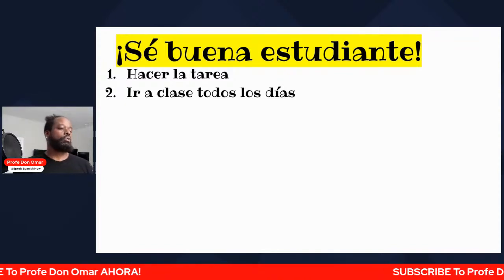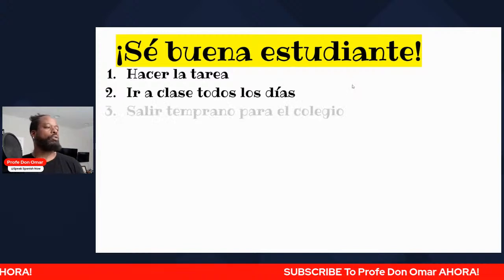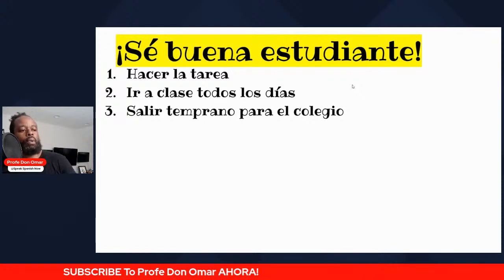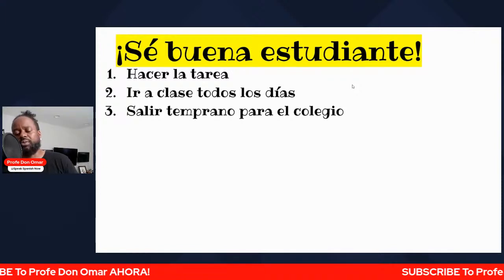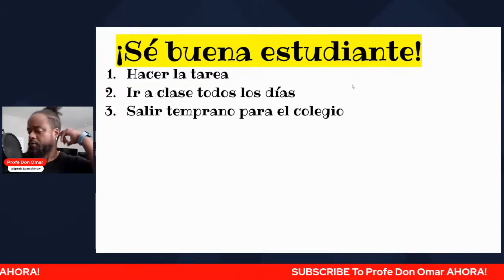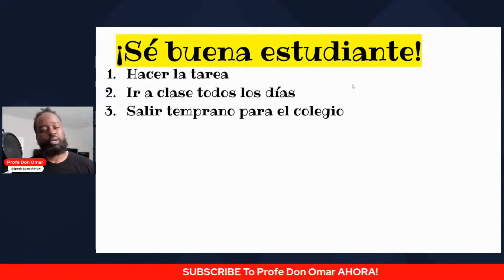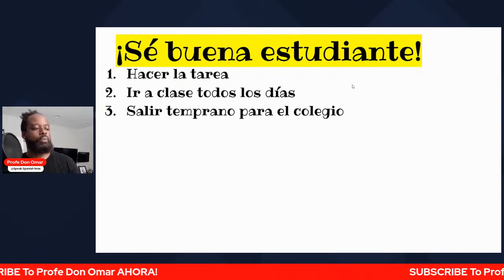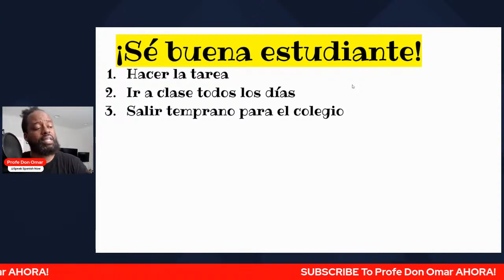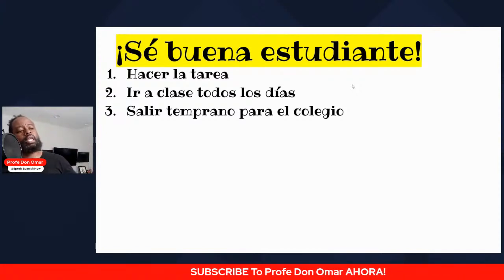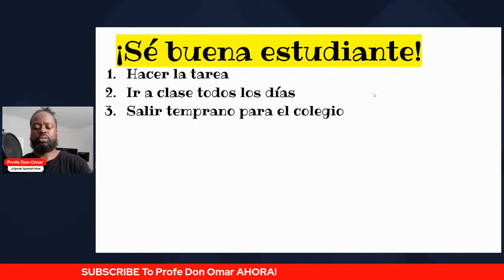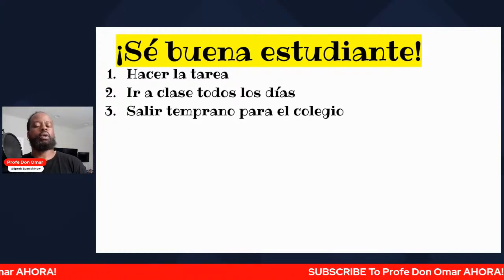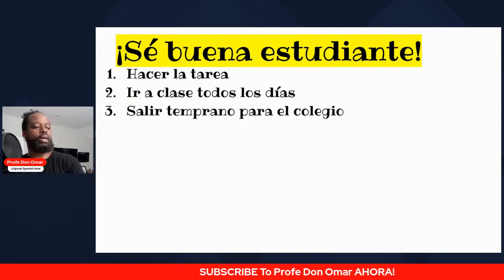Okay. Número dos, okay? Y ahora tenemos número tres, salir temprano para el colegio. Salir temprano para el colegio. We're using the easier version here. There is another verb. If you caught one of the shorts that we talked about, there was a difference between ir and irse. Irse is dealing with a pronoun, so we're not going to touch on that one. We're going to talk about salir to make this easy, okay? So we want to say leave early for school. Just going to give you that example here. We could use irse. That would be the better choice anyway. But to keep it simple, we just want to get an idea of how to use these.